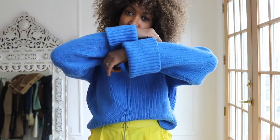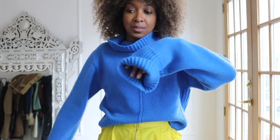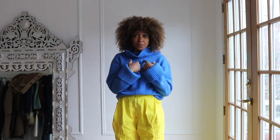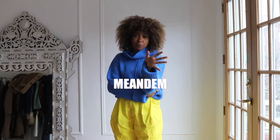Puffs, because they're kind of oversized, but you can still, honestly, just do this. So it's just like that as well, completely covering your hands, right? I just loved that versatility of it. This was gifted to me from, I think they're called Me and M. I'll put it on the screen for you and I'll link them below.